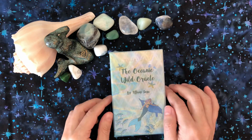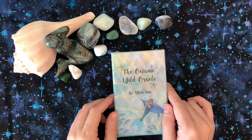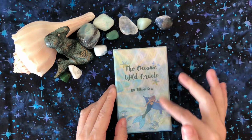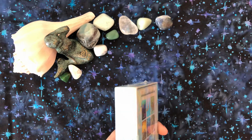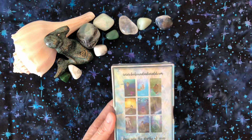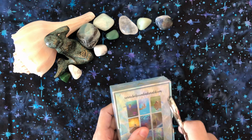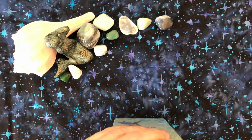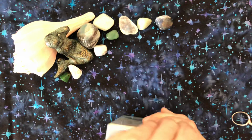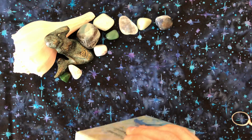There is a 20% off discount on this deck right now, so I think I got it for, before shipping, just $27, and I had to get it because it's an oceanic theme with mermaids and dolphins and such. So let's take off this shrink wrap. I don't know if it's showing up shiny and glary, but we want to get rid of that so we can see the beautiful images, the beautiful box, pastel colors on the box.